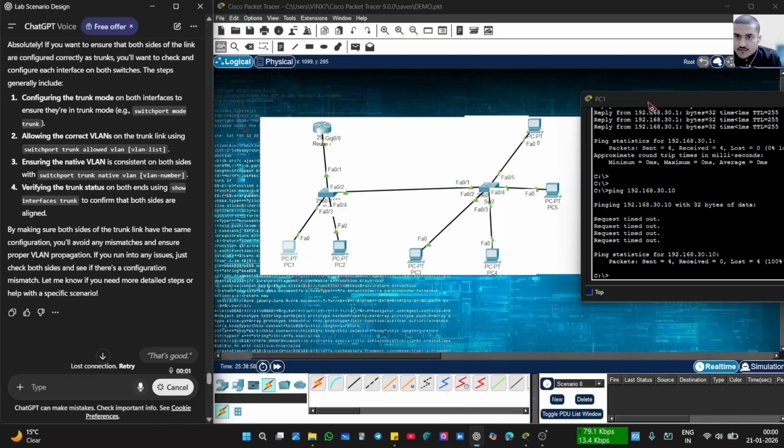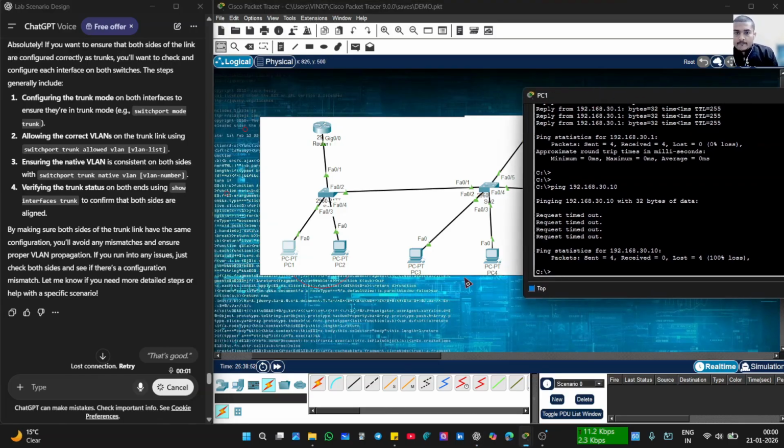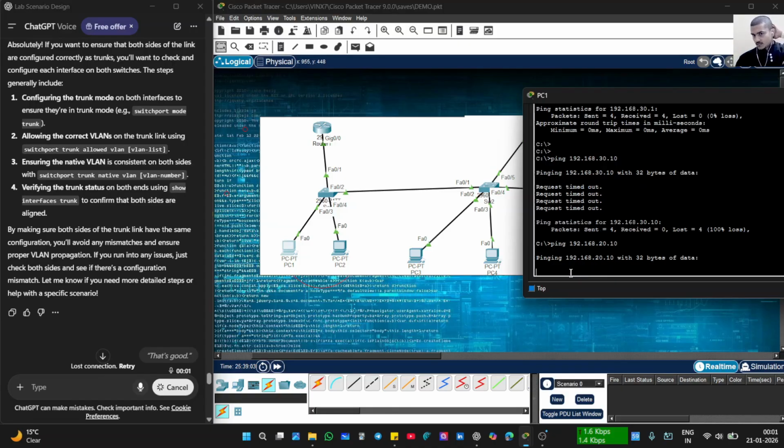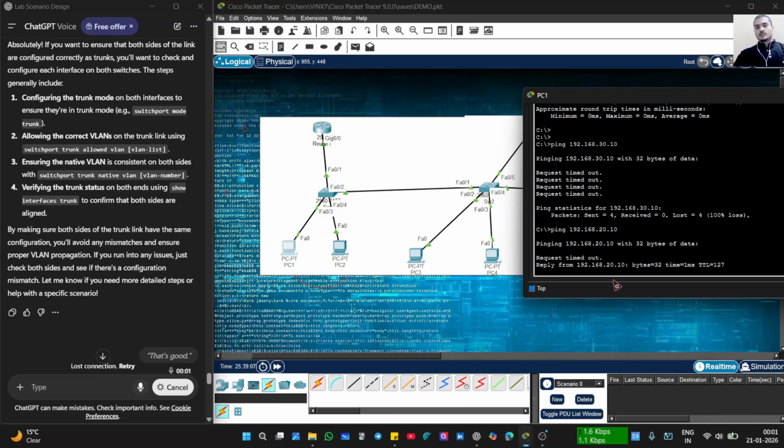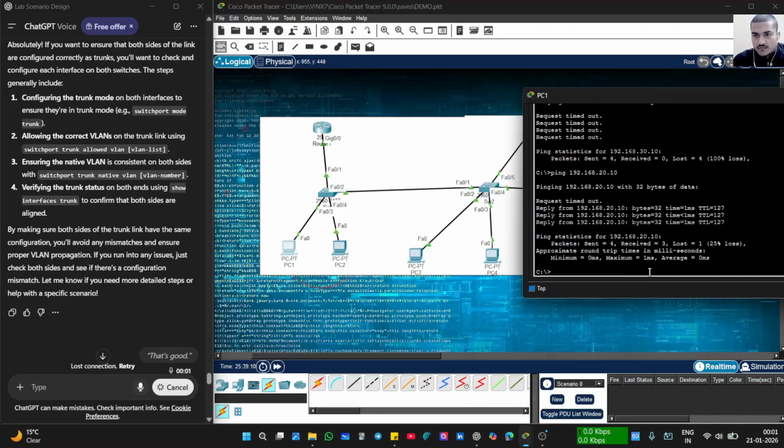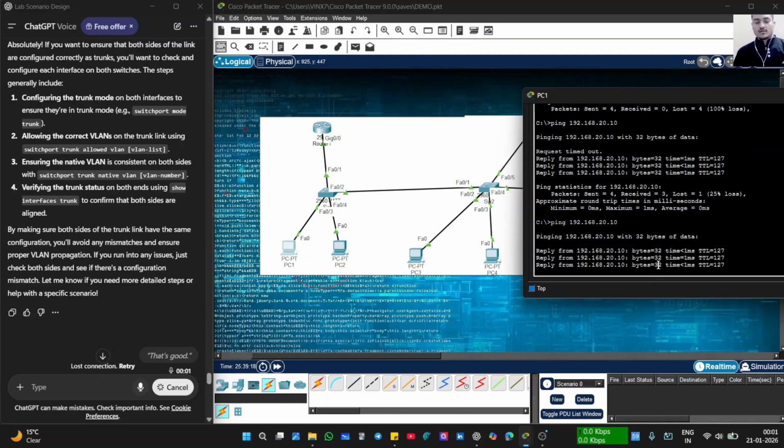Okay, 100% loss. Why? If I ping in VLAN 20, which is not a native VLAN, how will it work? Yeah, definitely it works, because this is not a native VLAN.